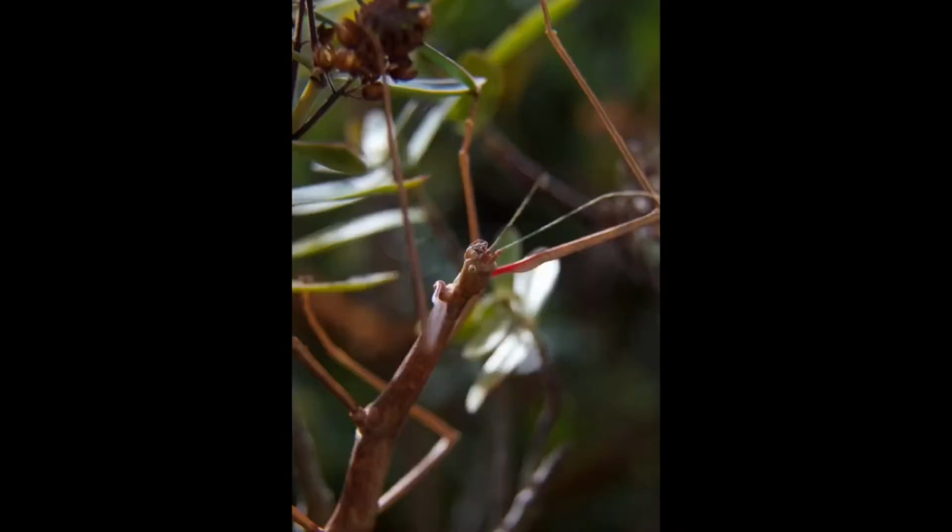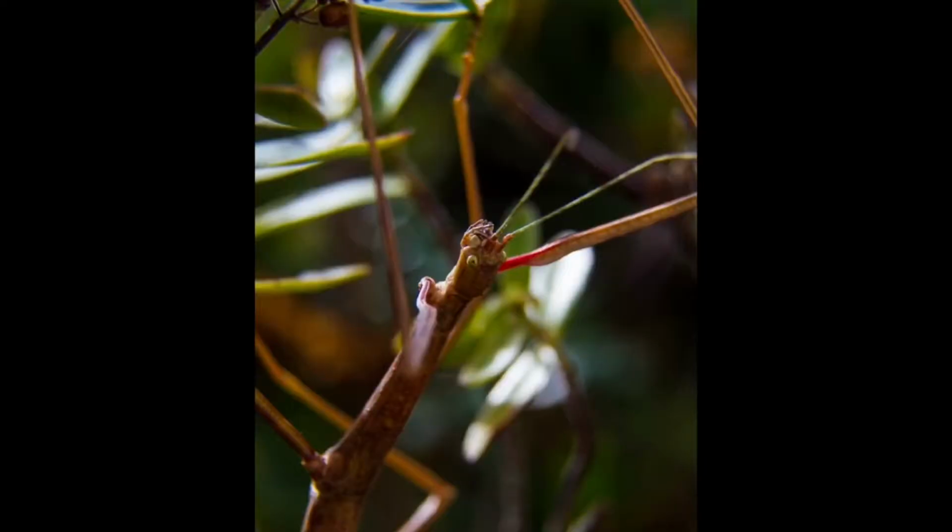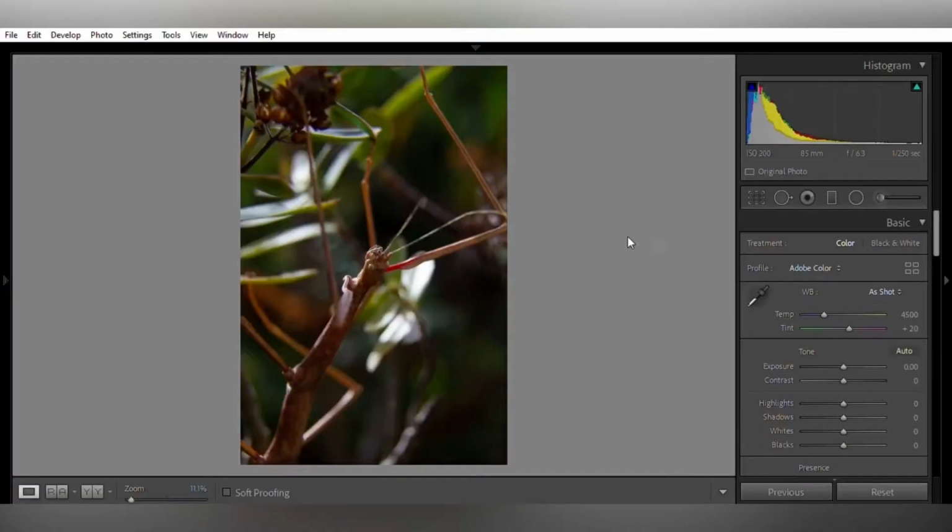Image number 3 takes us back to probably about October time, when we found a stick bug in our garden. When it came to editing this photo, not much really changed. The only sort of thing I really had difficulty with was the highlights, because it was a sunny day and I was sort of rushing to get this photo. I didn't want the stick bug to disappear, even though they move really slowly, so I don't know what I was panicking about.